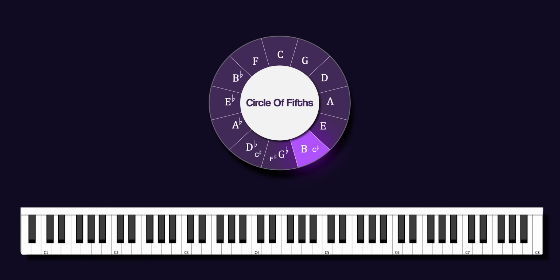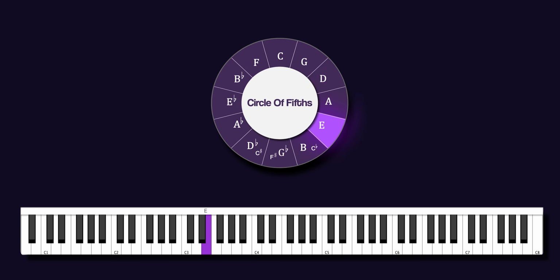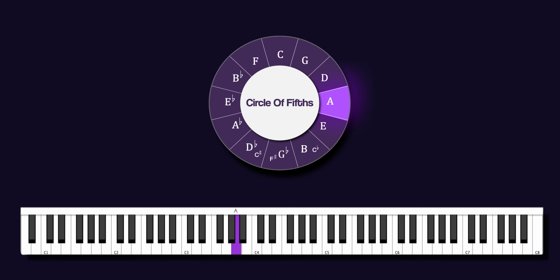Up another perfect fourth from B to E, where B becomes the 5, E becomes the 1. Up another perfect fourth from E to A, where E becomes the 5, A becomes the 1. Up another perfect fourth from A to D, where A becomes the 5, D becomes the 1.